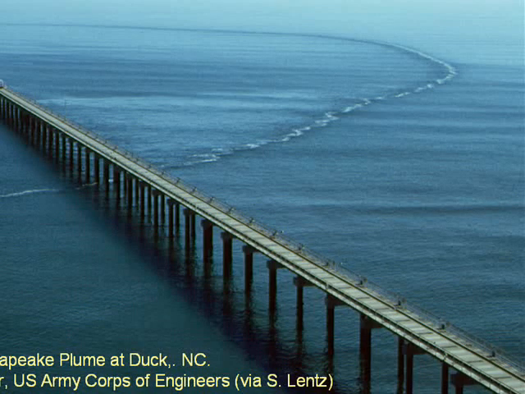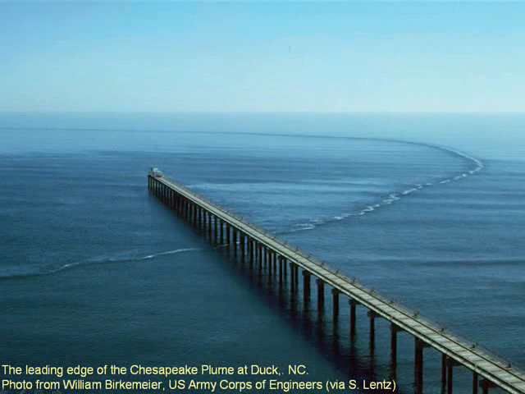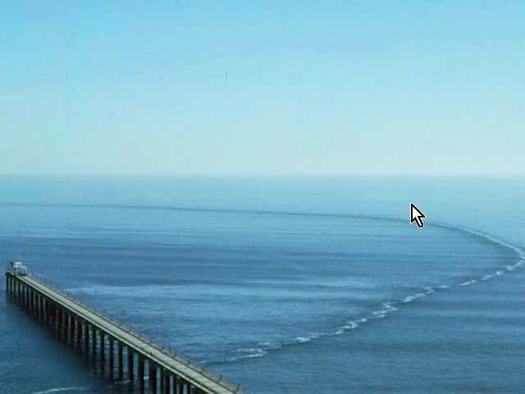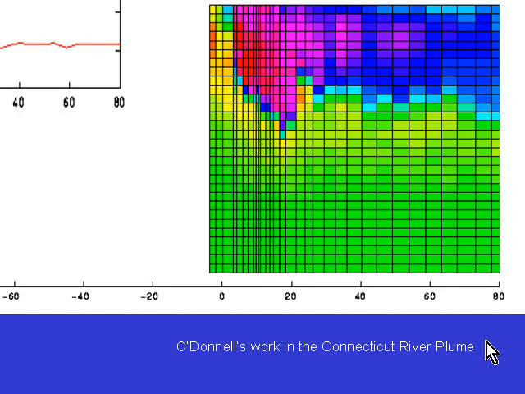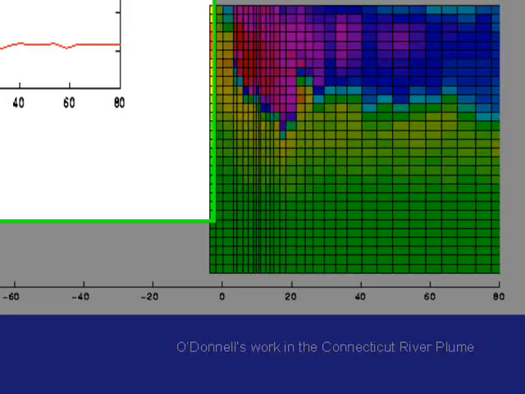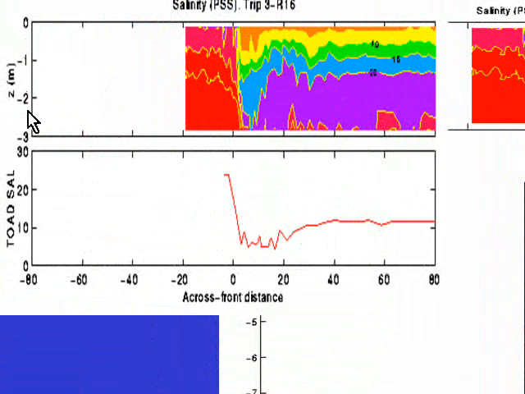This is in the Chesapeake, outside the Chesapeake Bay, south of the Chesapeake Bay. Some of you might know that this is the Army Corps of Engineers pier, and so this is the plume of the Chesapeake Bay waters expanding southward. So you can see very clearly there the plume front. And here are some examples of what a plume front looks like. So here we have, look here, it's the depth, only 3 meters deep. Obviously the water column goes further down, maybe to 15, 20 meters in this area.